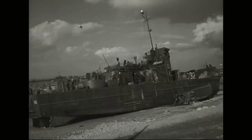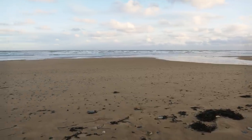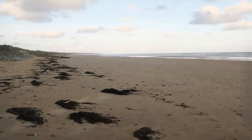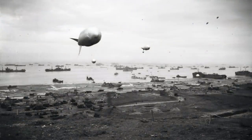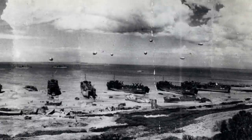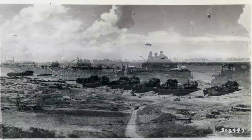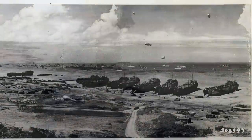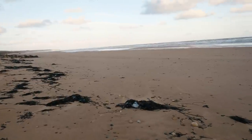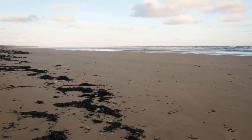And later on in the day, another thing that you would have seen are barrage balloons. Now, one of the big concerns that the Allied planners had with the D-Day landings was German aircraft strafing the beach. So that is where the barrage balloons are going to come in. They would have been sent up all along this area, and the idea is to make German aircraft either fly higher so that they could be more easily targeted by anti-aircraft fire, or if they tried to strafe the beach at a low altitude, the wires on the barrage balloon could shear off one of the wings, or they might rig explosives up, and whenever the airplane hits the wire or the balloon, it would drag it up to the plane and detonate it.